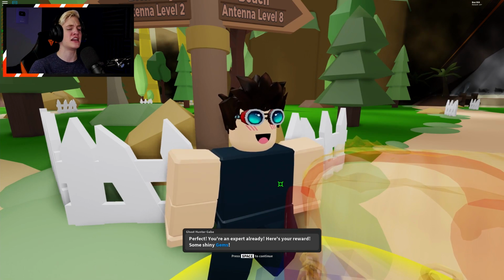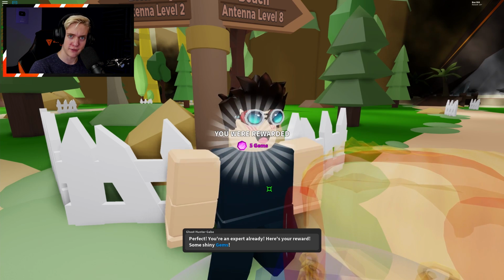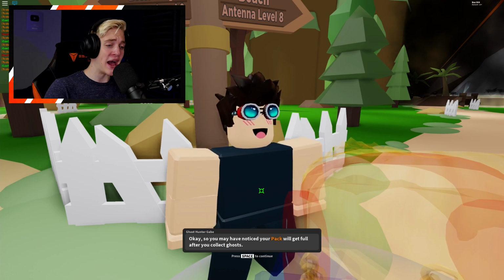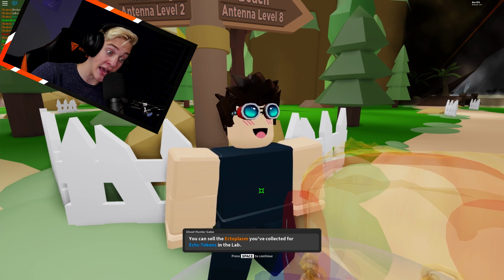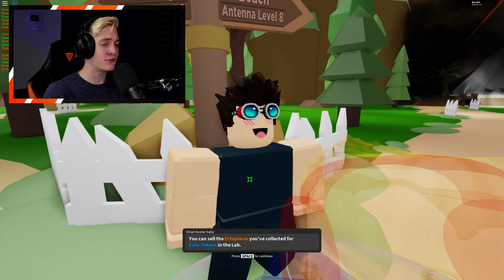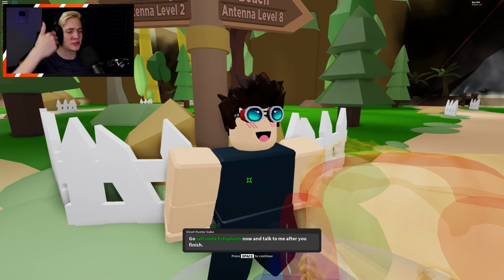Perfect, you're an expert already. Here's your reward, some shiny gems. Ooh, 5 gems. Okay, so you might have noticed your pack will get full after you collect ghosts. You can sell the ectoplasm you've collected for ecto tokens in the lab. Go sell some ectoplasm now and talk to me after you finish.